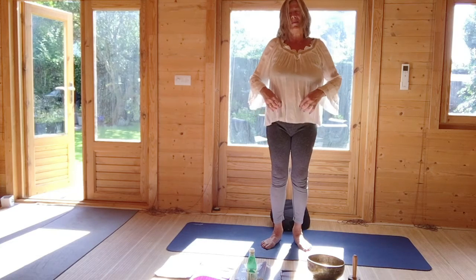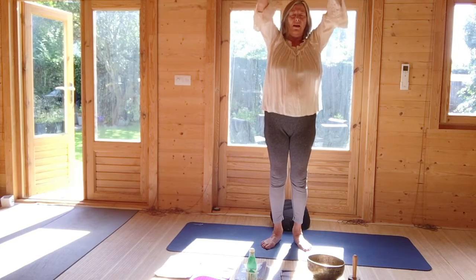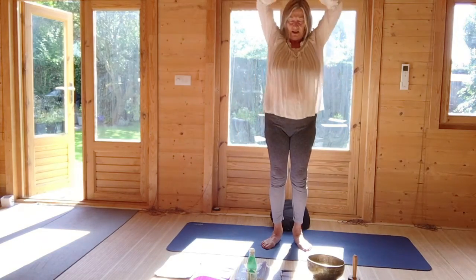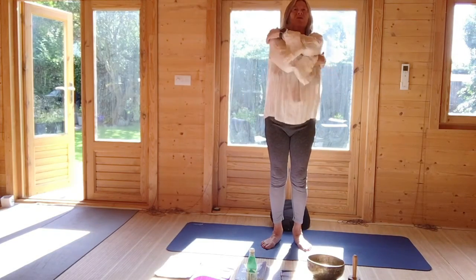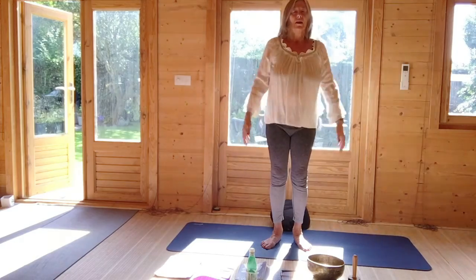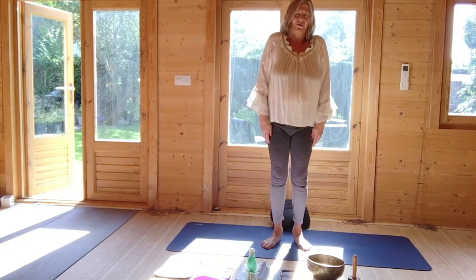So this is meant to disperse frustration and irritation. It's a very good way to clear the mind and magnetic field. Up, back, cross. Up, back. If you remember to cross the other way, but it doesn't matter if you don't. Up, back, cross. Up, back, cross. Up, back, cross. Up, back, cross. Back, cross. And make the next one the last one. Up, back, cross. And then just lift and roll your shoulders.